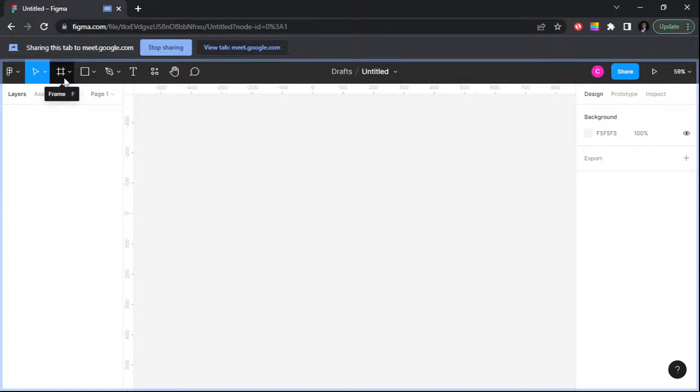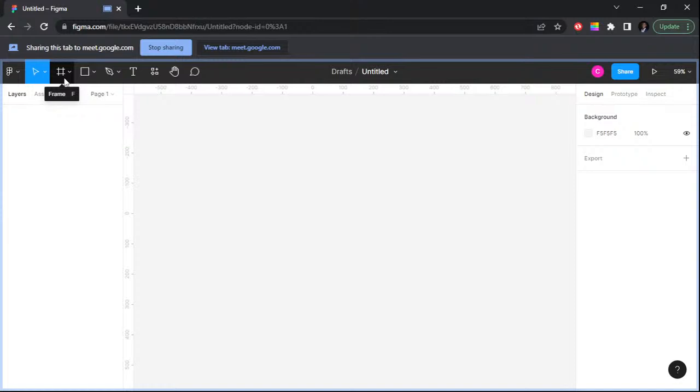It's always very advisable that when you want to start a design, you start it with a frame. Some people make the mistake of using the rectangle tool, just drawing a rectangle and then starting to design. But it's usually a problem, especially when you're trying to prototype, because prototyping in Figma works strictly with frames. So you cannot prototype from object to object in Figma, but you can prototype from frame to frame.